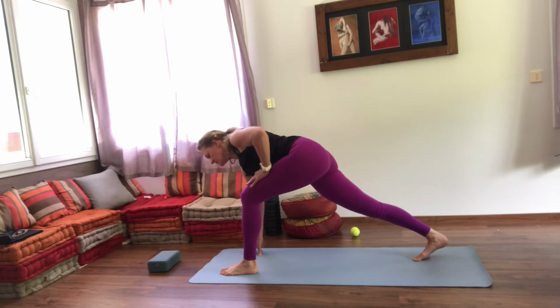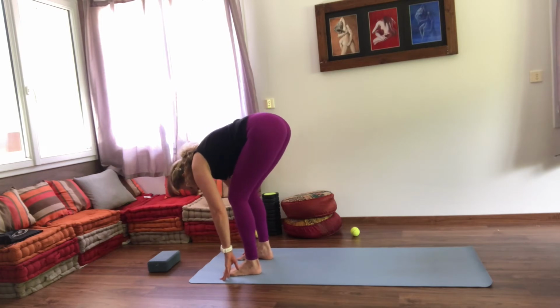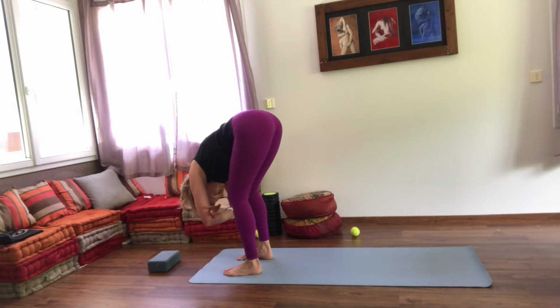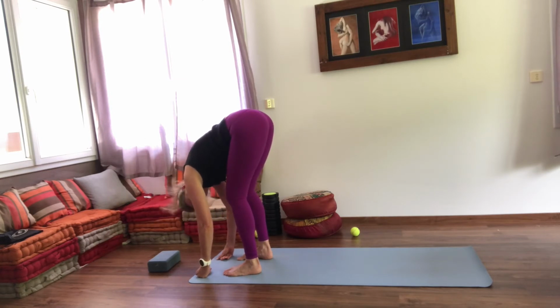And then we look back down and we set our hands down and step forward. Fingertips are touching the floor, knees are bent. Grab your elbows now and begin swaying from side to side to relax the back, upper back, lower back, shoulders, head and neck. Then lower your arms down and let's roll the shoulders right and left. And turn your head from right to left, a little no with the head, and then up and down for a little yes.